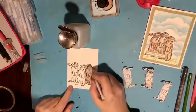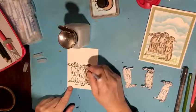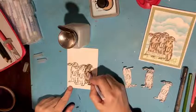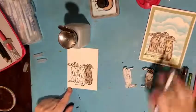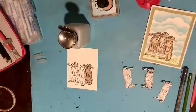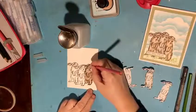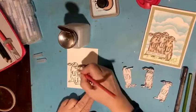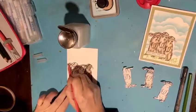I like that they're pointy so that you can get into the little spots, which is why I use the brush tip. Now it looks a little wet, so when the Gamsol dries it'll look more like this image over here. And then I just took some pink for his little bunny nose and inside of his ears — inside of their ears here and inside of his ears too.